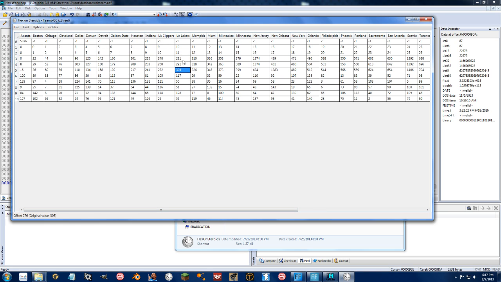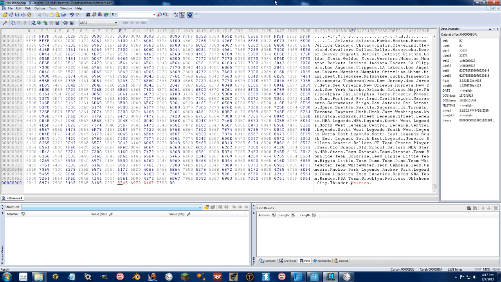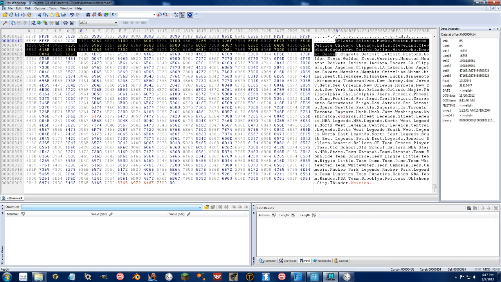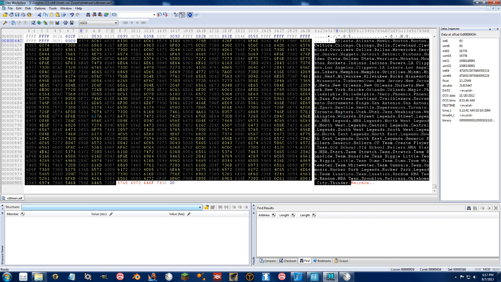Now, these three numbers right here, rows 3, 4, and 5, control which names are used for that team. As you can see, this is a modified one, so I have the New Jersey Nets being the Brooklyn Nets by changing this number right here. How we get that number is based on the distance between this A before Atlanta here all the way down to the beginning of the W right here.